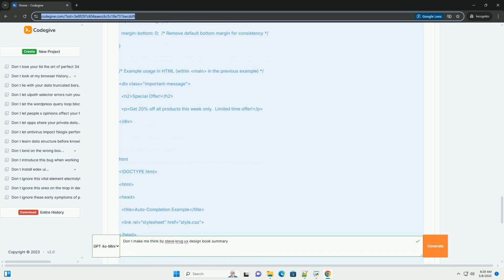Title tag: the title tag clearly describes the site, online bookstore, buy books online. This appears in the browser tab and search engine results. Hero section: the hero section is the first thing the user sees. Headline: find your next adventure, intriguing and relatable. Value proposition: browse our wide selection of books and discover new worlds, briefly explains what the site offers. Call to action: explore genres, a clear and direct way for the user to get started.